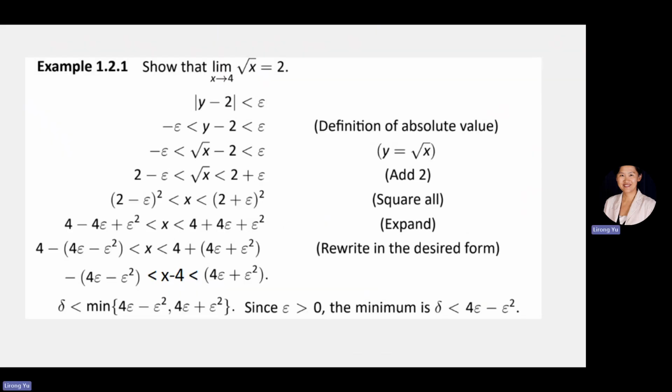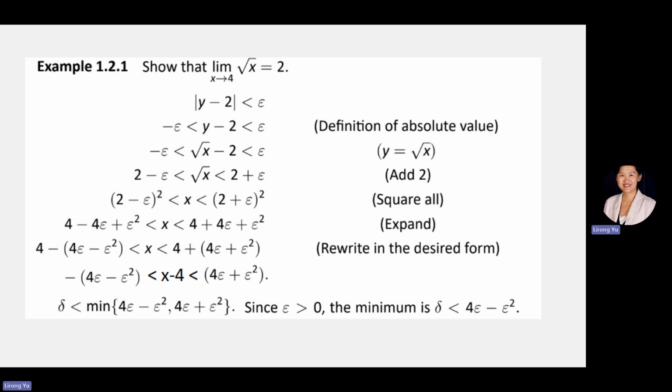All right, and then we will have x by itself, and then we'll subtract 4. We had that one and that one. Now we have to decide, is this one bigger or is that one bigger? We have no idea. So you will have to determine that whichever is smaller of the two is going to be the right delta. So finally, we have a little formula for delta. Delta is the minimum value. We always pick a smaller delta to make sure the distance between x and the limit point is small. So it has to be the minimum between this number and that number.